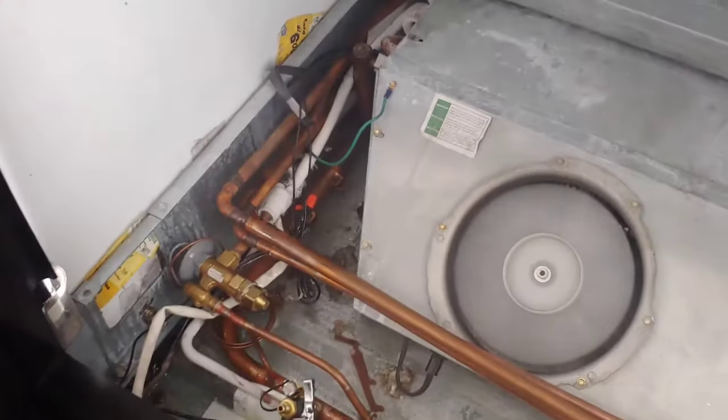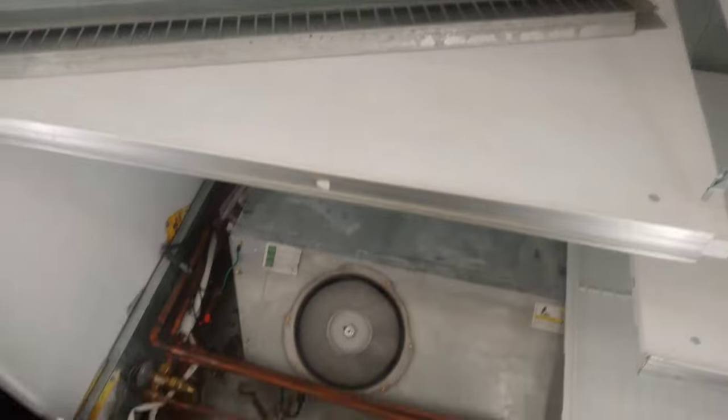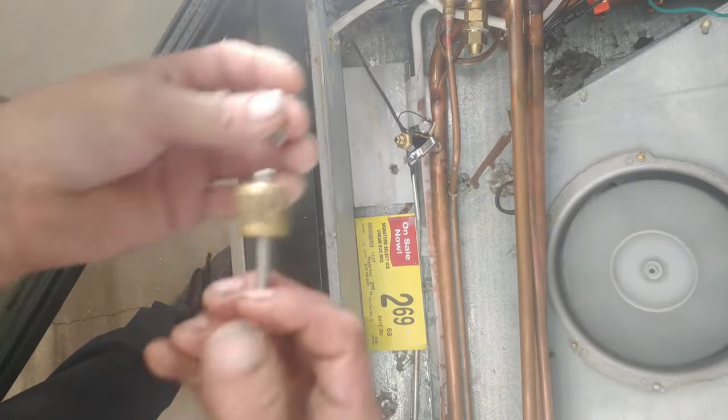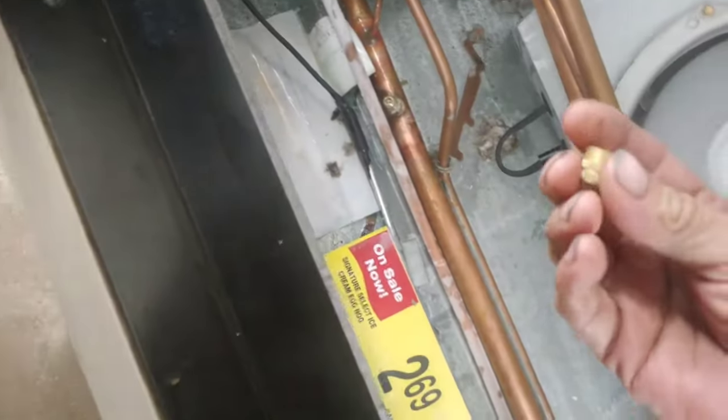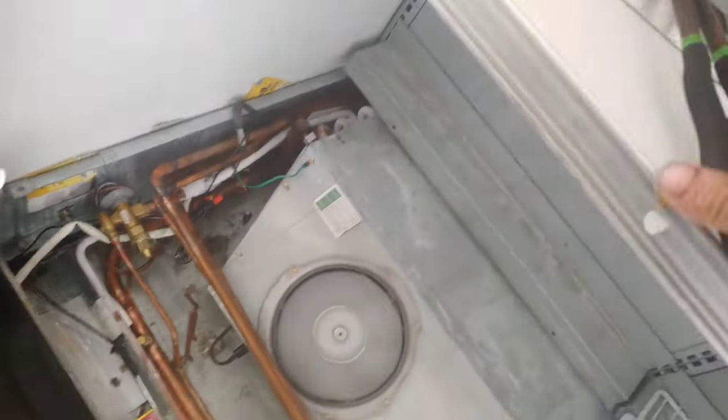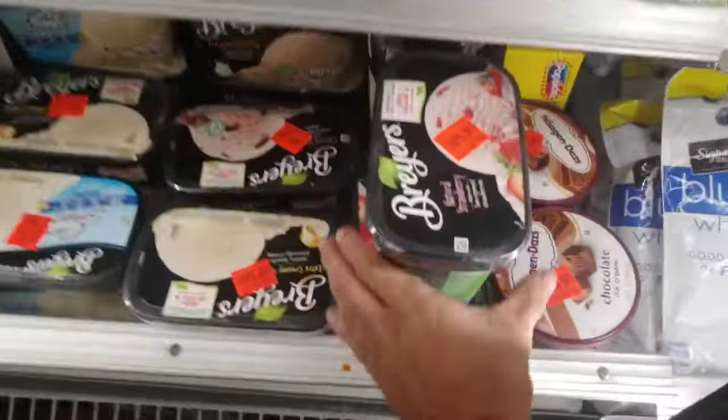Catch you next time. All right, so in closing here, I'm gonna take my valves down, install your cap, and put it back the way it was, good and tight, just like that. A4 is back together and holding temp. The A7, the one that was at 22 earlier, is at -7. Ice cream is not soft anymore.